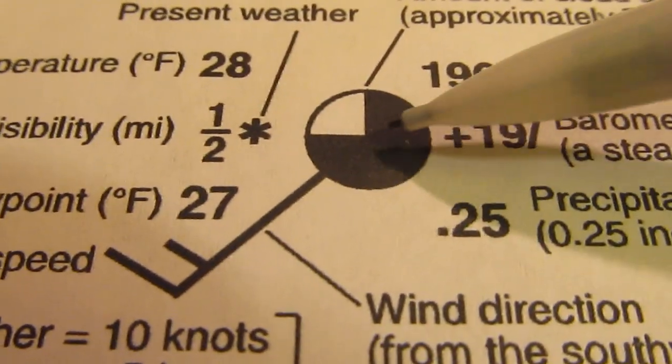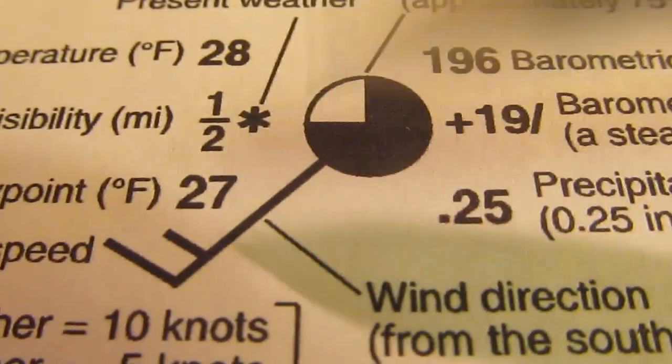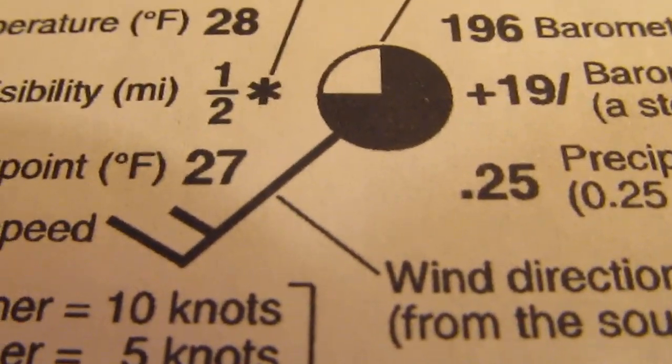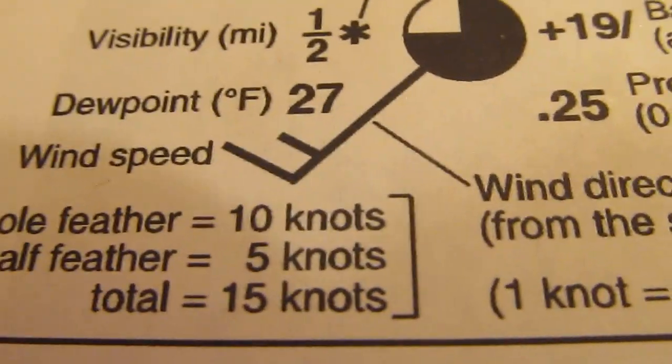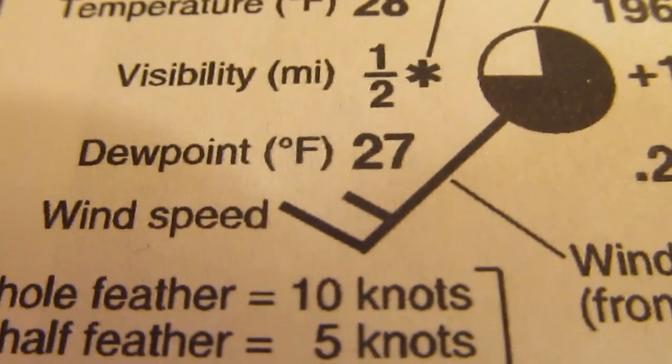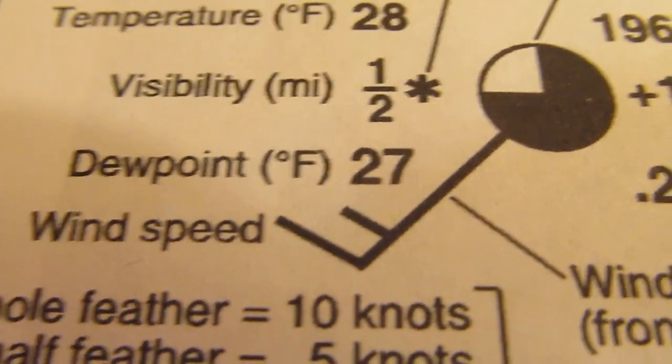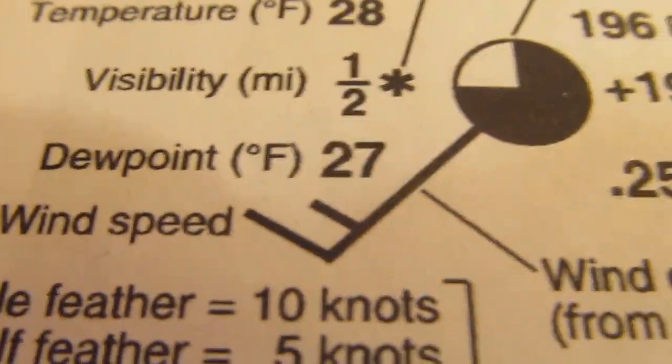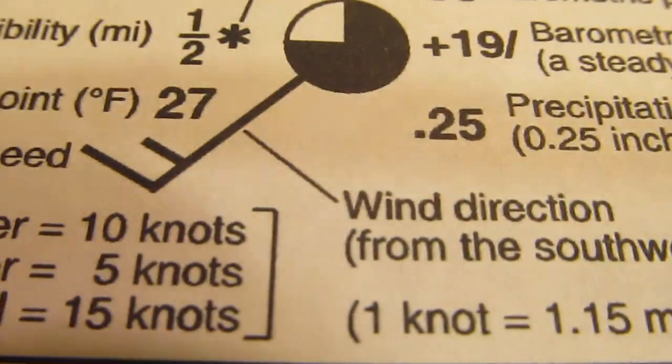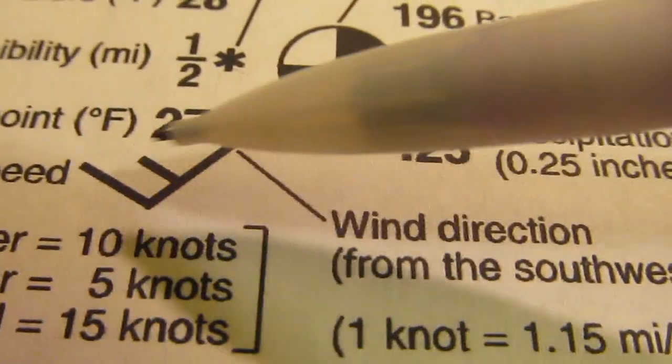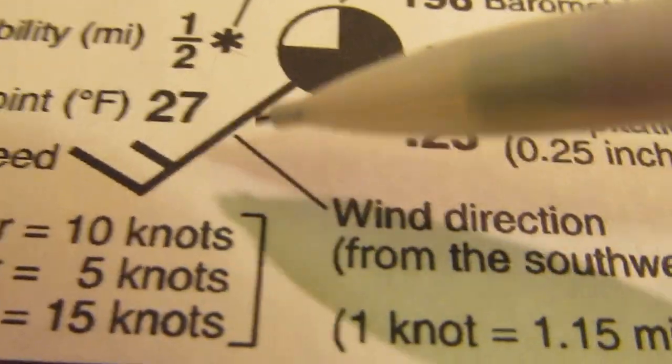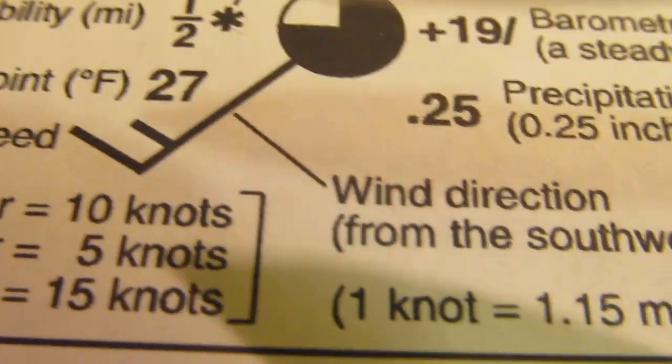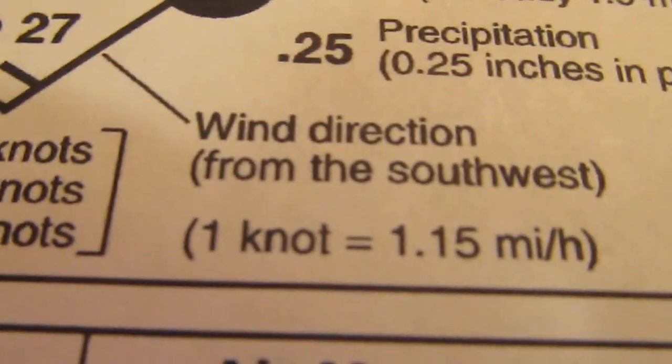The other thing is the wind. Remember, there's two components to wind. There's wind speed and wind direction. You use a weather vane to find the wind direction and use an anemometer to find the wind speed. So wind direction is sort of like, I call this little flagpole here. So this line here is going to point the direction that the wind is blowing from.